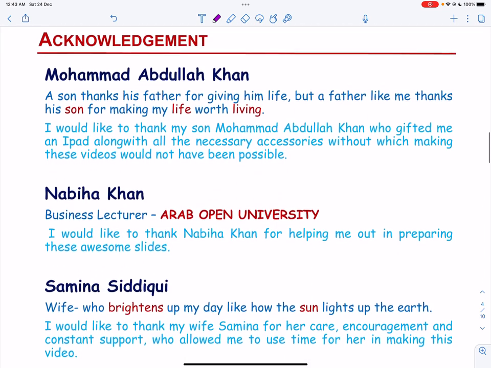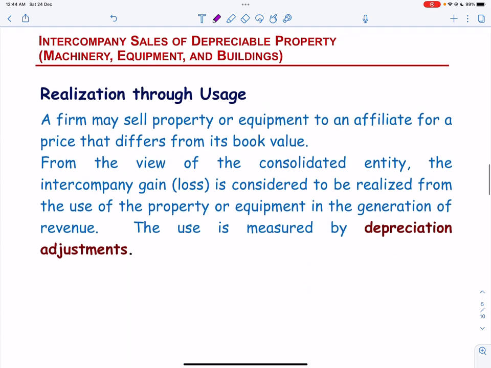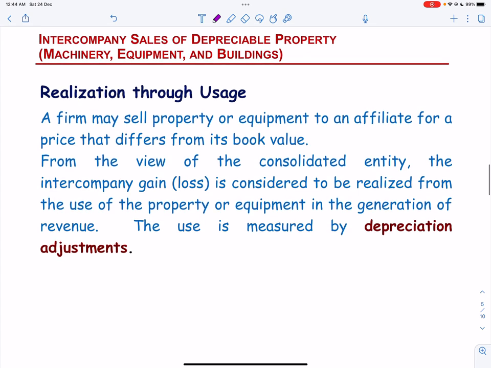So let us start with accounting treatment for the eliminations of intercompany transactions related to depreciable fixed assets. In case of depreciable assets like equipment, truck, building and any long-lived asset, depreciation is charged on tangible assets. In case of intangibles, they are amortized. Both tangible and intangible assets are treated the same way, and we have to defer any intercompany gain, and we are going to re-establish the historical cost.